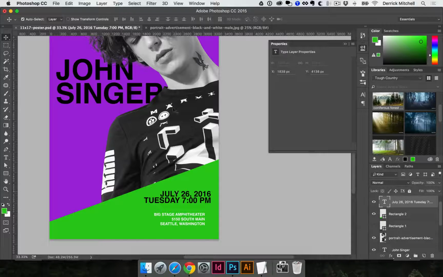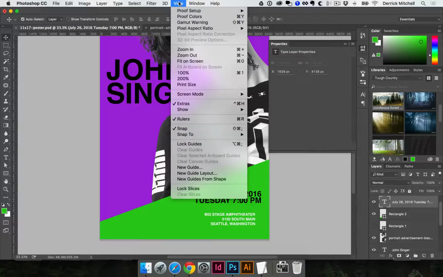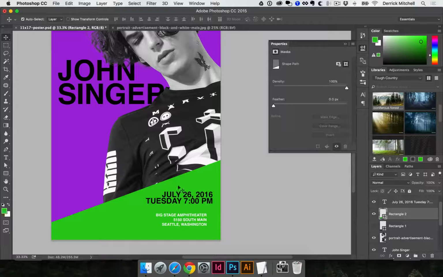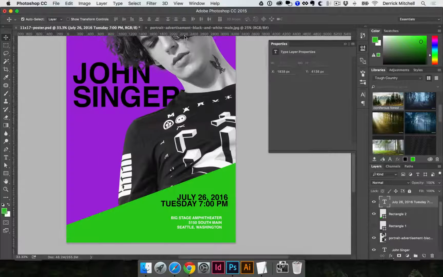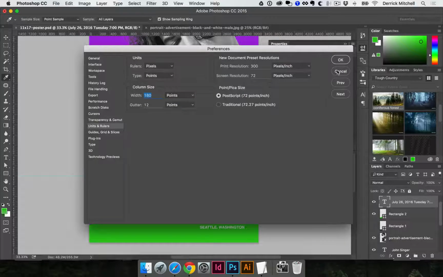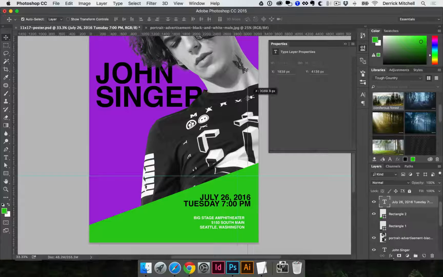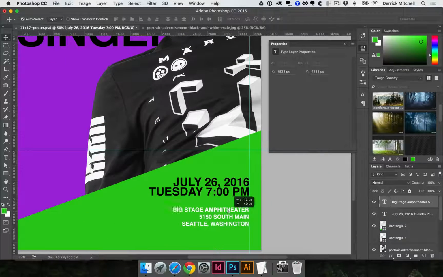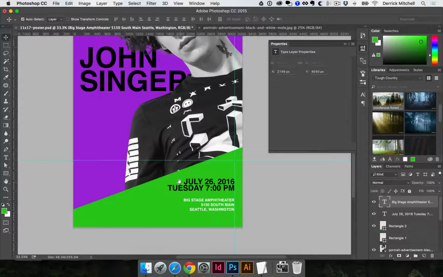In this case, if you don't see the ruler, hit Command R or go to View and turn on your rulers. Okay, and now what I can do is pull down a guide. I'll hold down Alt, and now I change it from a horizontal guide to a vertical guide. All right, and now I can make sure that my text and all my assets line up in the same spot. So just little tricks like this will set you apart from the other designers as far as keeping things in line.